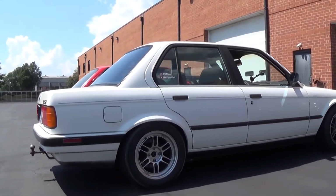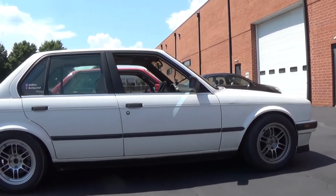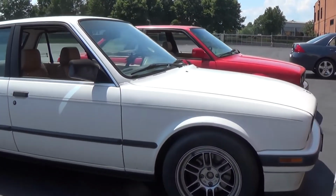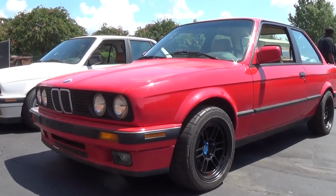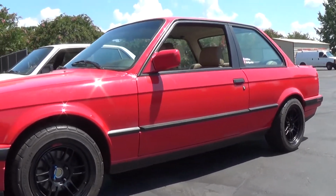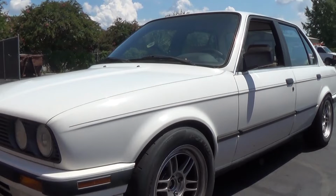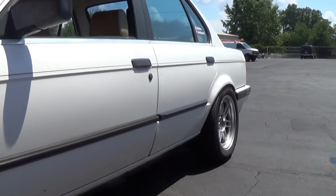Also, you're not going to spend as much money as you would for what an E30 M3 is, unless you get crazy on your build. The price point between the two, you're not going to be at the M3 level unless you're buying a really clean and rare version. Even then, it would be hard to do that. We got the 318 slick top for not that much. So here's just us walking up on both the cars again.